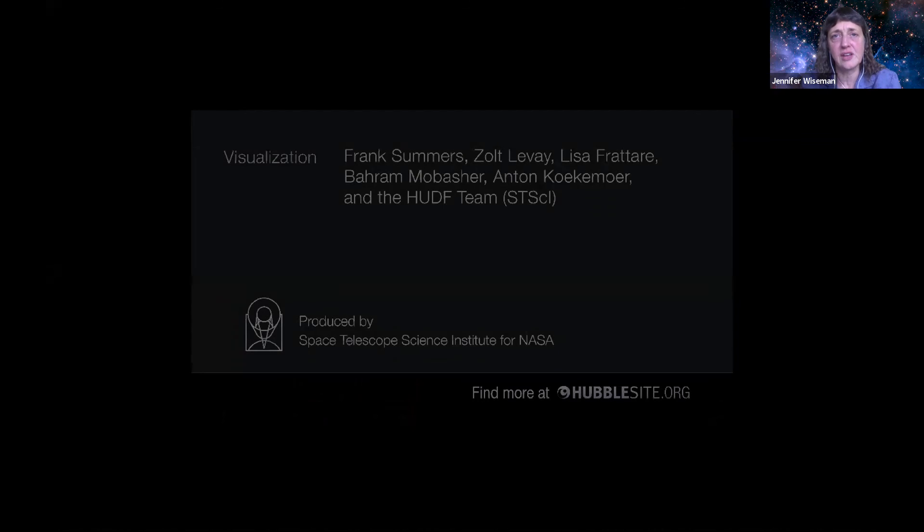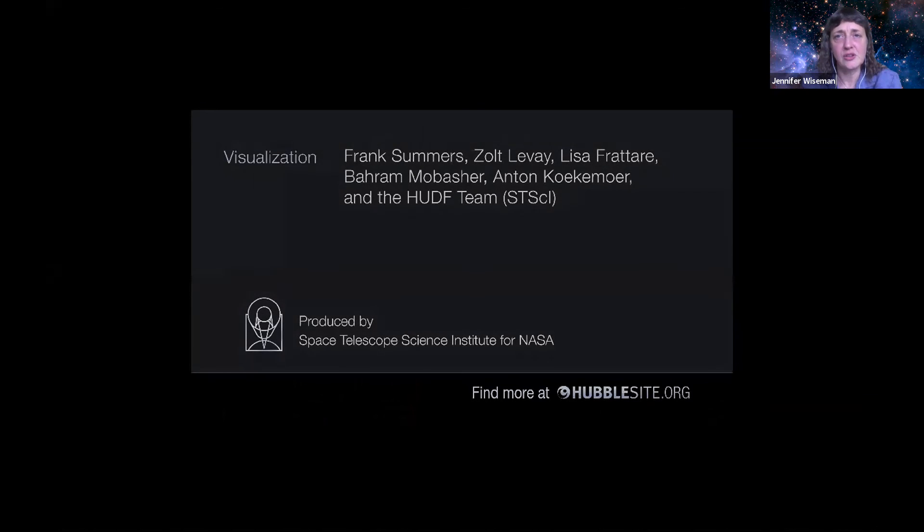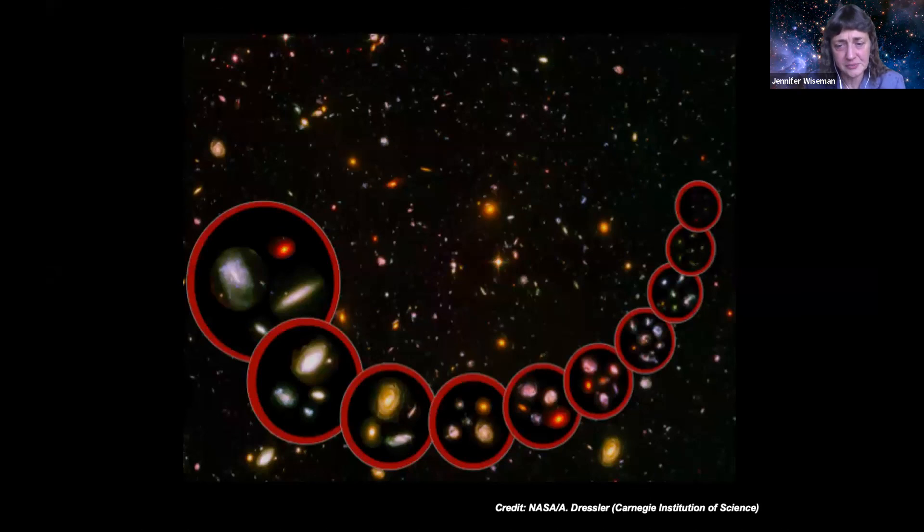Now, there aren't really fewer, but it's just that we can't see most of these galaxies beyond a certain point because their light, as the light travels across expanding space, gets stretched into infrared wavelengths that Hubble cannot see. So we're looking forward to the James Webb Space Telescope to see even earlier galaxies. But from the galaxies we can see in the field, if we pull them out and line them up by their distance, we see that the most distant galaxies, which are lined up here on the right, are small and less mature. The galaxies that have had billions of years of time to merge with others and grow appear toward the left here in those circles. You see they're bigger. Many of them have more well-formed, established shapes.